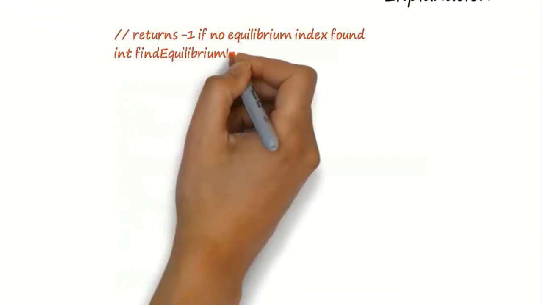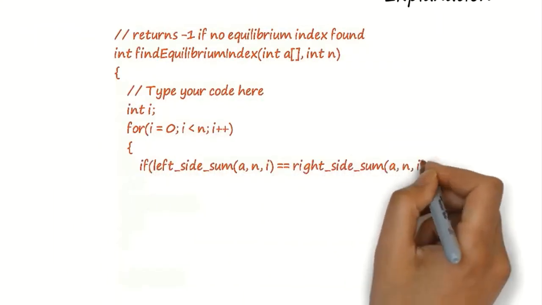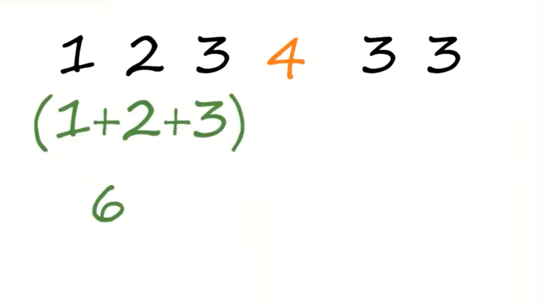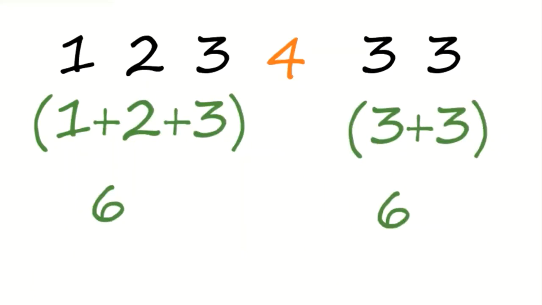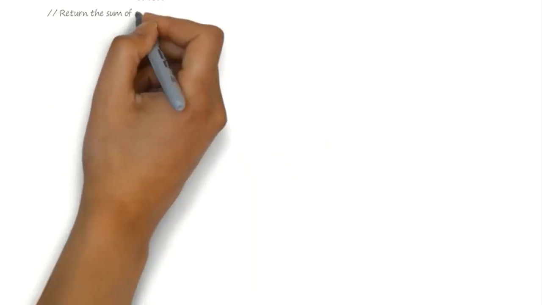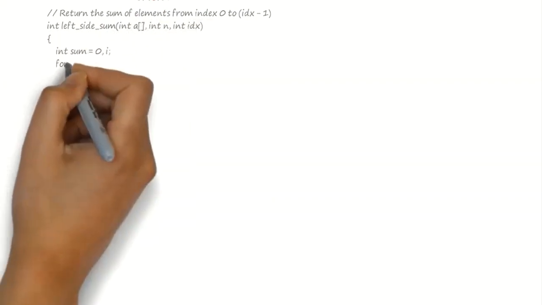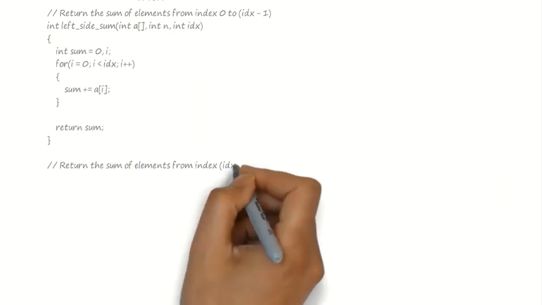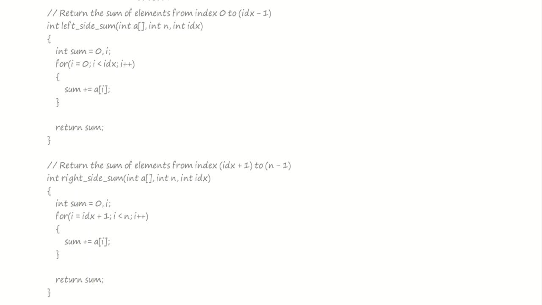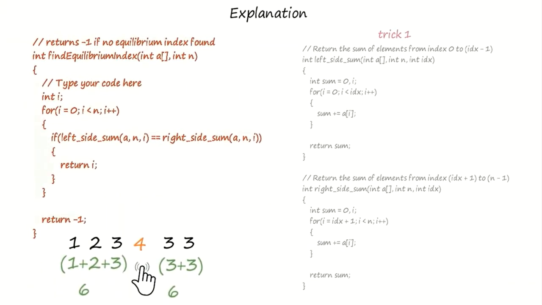This function is designed to find the index of equilibrium element in an array. Equilibrium element means sum of all the elements to the left side is equal to the sum of all the elements in the right side. Here, index 4 is the equilibrium index. Trick 1. When left side and right side of an array needs comparison, then remember we have to compare two functions. First function will be designed for accessing the left array elements, and the second function will be designed to access the right array element. Both the functions are given in the question. Now we have to compare them.